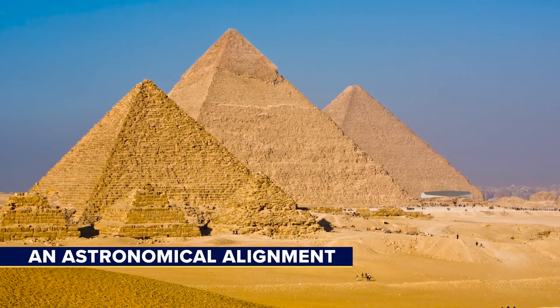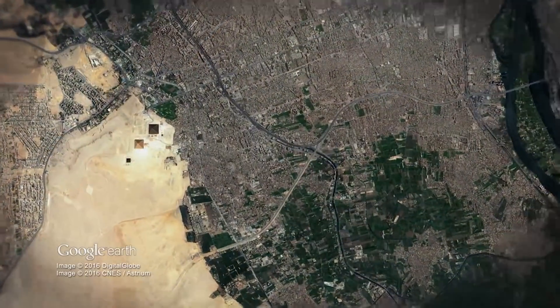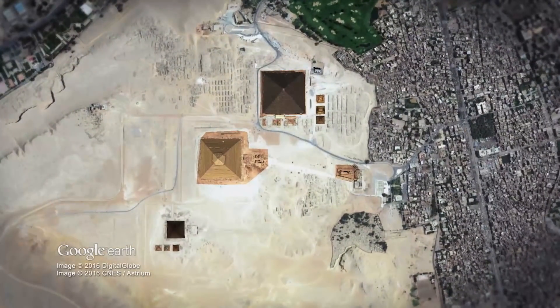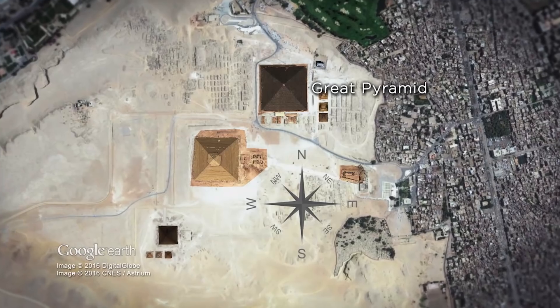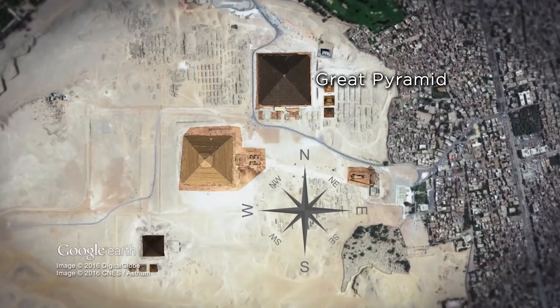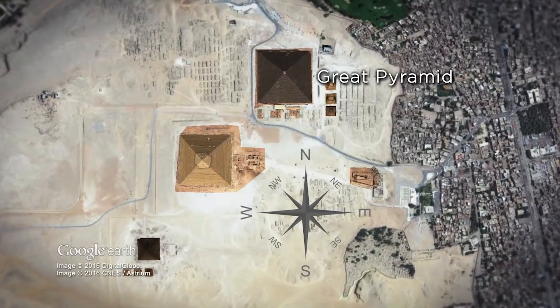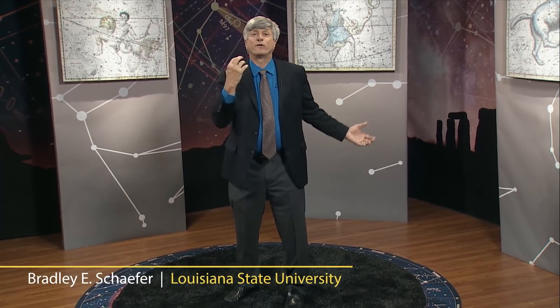The Great Pyramid is awesome in many ways — part of this is a spectacular feat of engineering. The square base of the pyramid has its edges accurately aligned north-south and east-west; that is, the alignment is cardinal. The alignment is accurate to one-twentieth of a degree, an angle equal to one-tenth of the apparent size of the moon in the sky — just a deviation of 8 inches, or 20 centimeters, over the entire 230-meter baseline on the side.